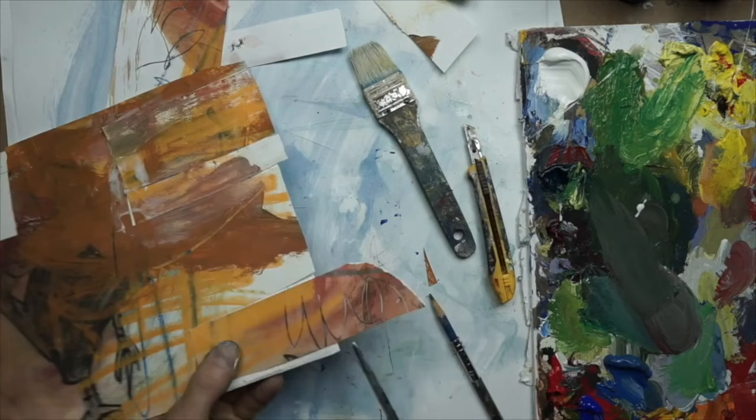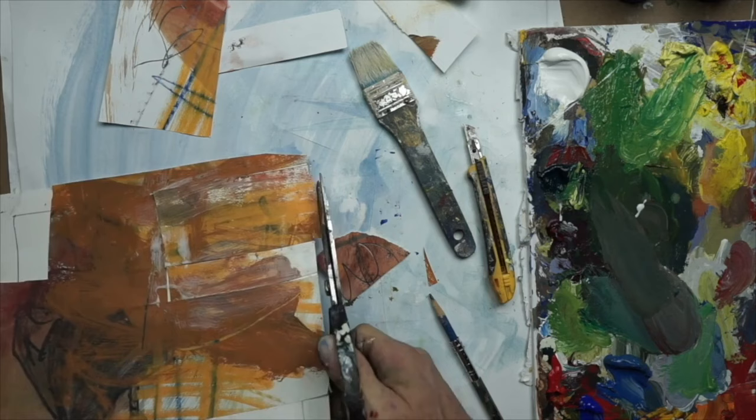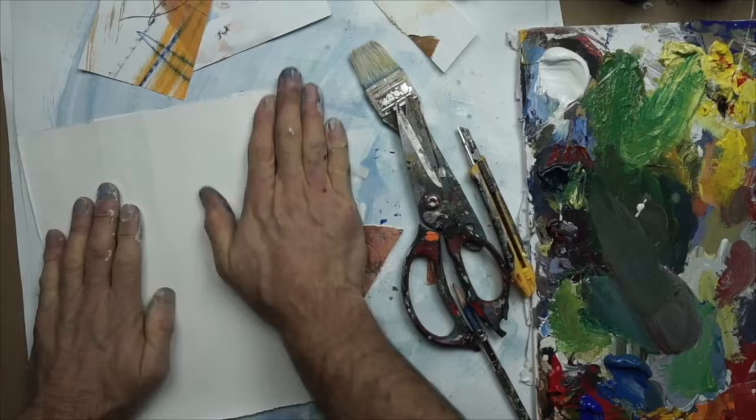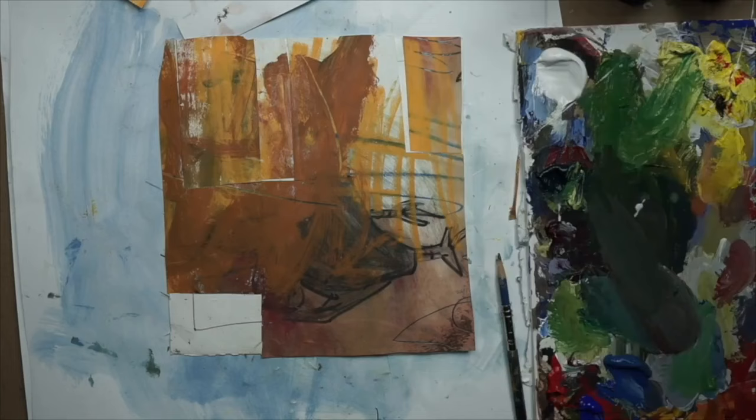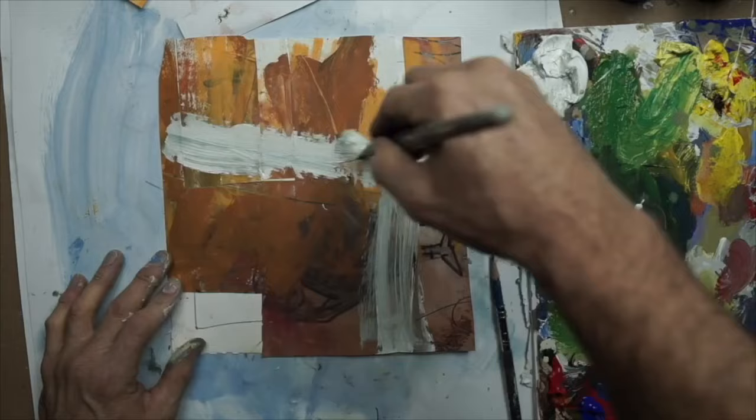Just kind of painting directly over the paper there, making sure the edges stay down. There's a little bit of excess, so I can easily just trim off the ends and give it a good pressing — get all that pressed into the glue, nice and firmly into the artwork paper. That bottom left hand corner is going to be a white table anyway, so I just left that out.